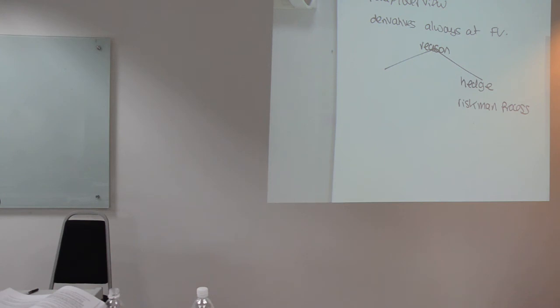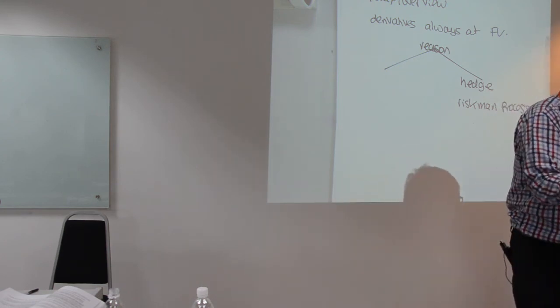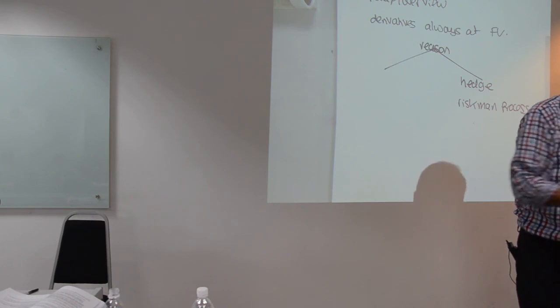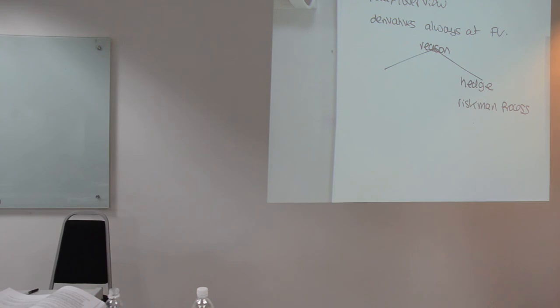So I could say in 3 months' time, I will buy the oil for 100. Derivative. No money changes hands. I have entered into a simple contract to buy the oil for 100 in 3 months' time. I'm buying it from you. You're going to sell it to me. You've got oil in the ground. You want to fix the price of what you're going to sell at. You're worried perhaps the price of oil is going to go down. I think it's going to go up. So I agree to buy from you oil for 100.